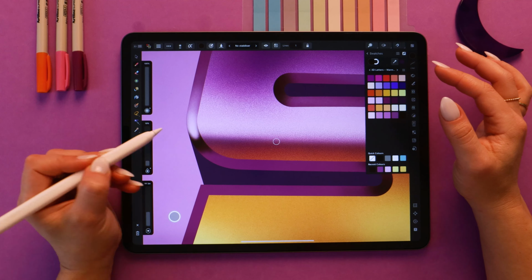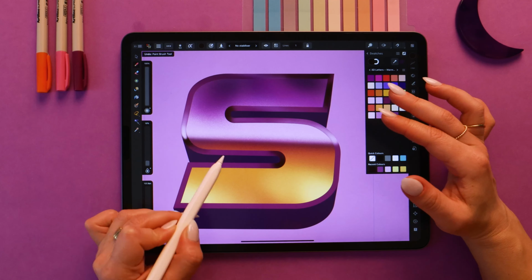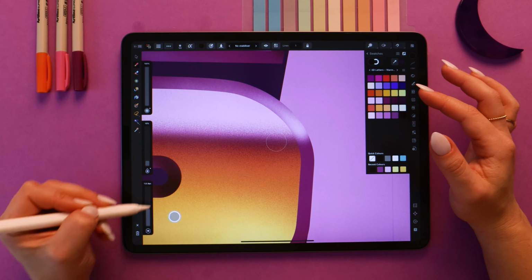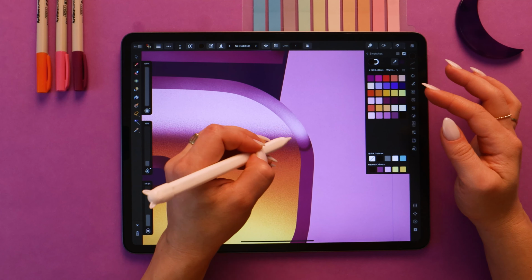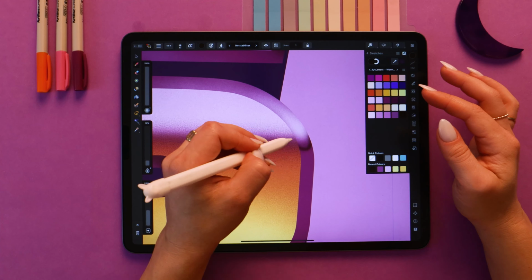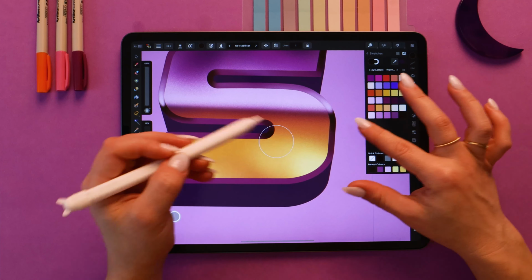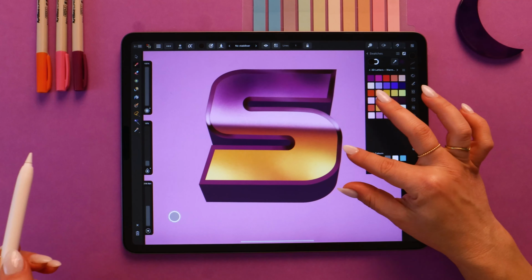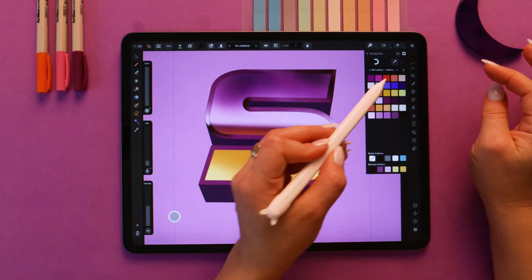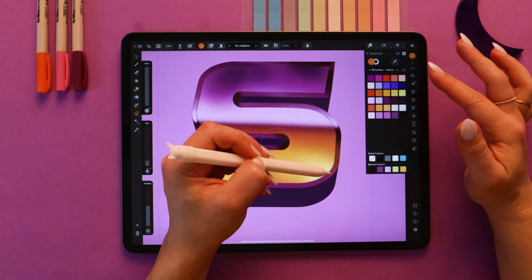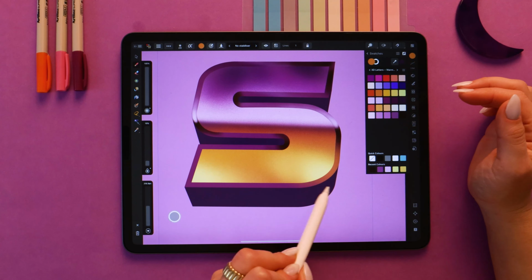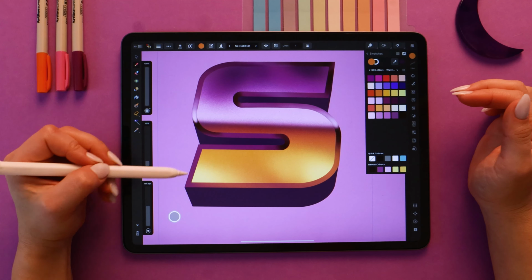Hopefully you guys can see what I'm doing. So it's a lot of back and forth between different sizes, different colors. I think it doesn't have to be perfect. It really doesn't matter if it's not a perfect gradient.